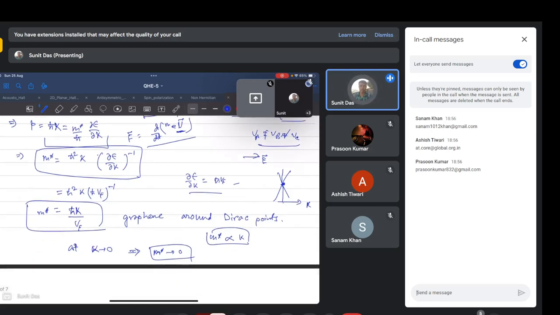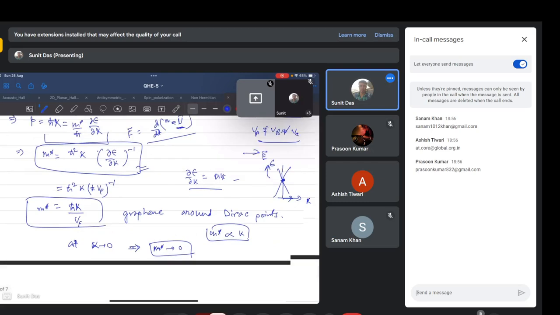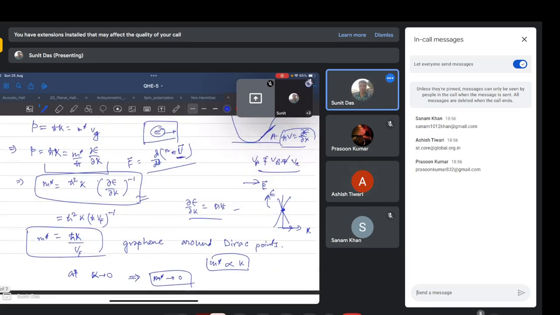As you move away from k or increase k, you will also increase the energy, and similarly you will experience some mass. So that's how we bring consistency that around the k tending to 0 limit, the electrons should be massless for graphene, and that's how we can get it from this expression. Okay. Now, what was your precise question?